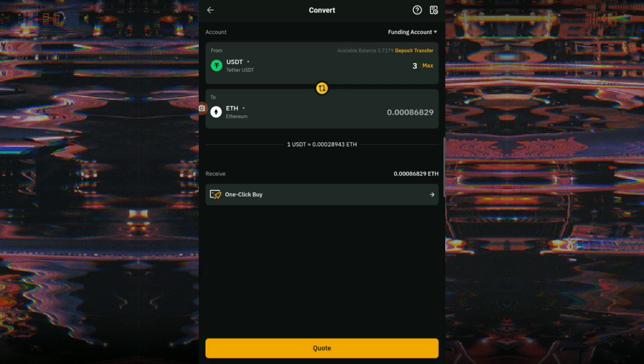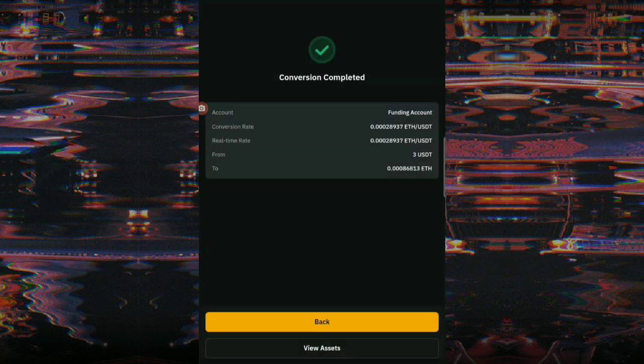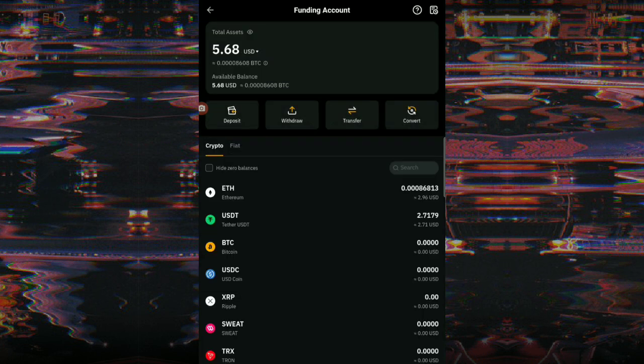So this is what I'll be getting, 0.000868829 Ethereum. Now I'll click on quotes and then confirm. Conversion completed. I'll view my assets. This is the Ethereum.